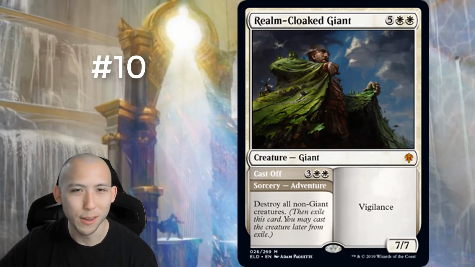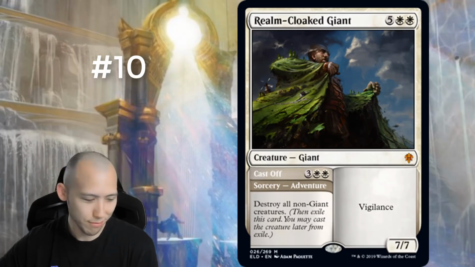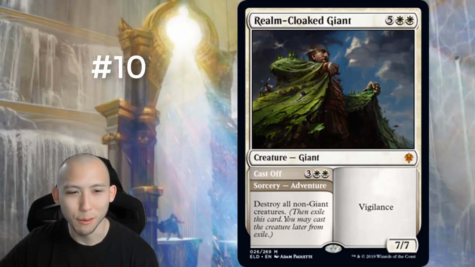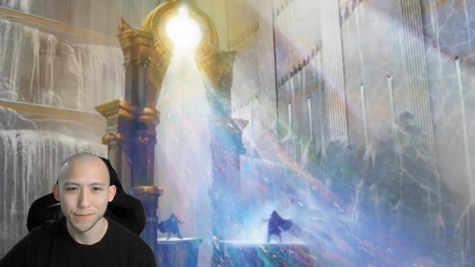For 5 mana, you can effectively kill the board, and then later on in the game, you get a 7/7 Vigilance, which is just a super good rate. So, kind of a 2 card staple in one. Both very, very good. You know, a Wrath effect for 5, and then a 7/7 Vigilance for 7 later on. So, number 10, Realm Cloak Giant.